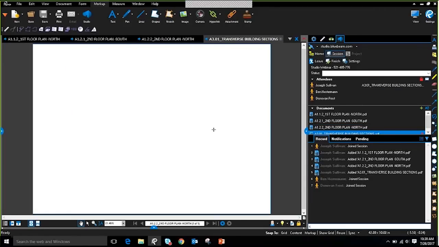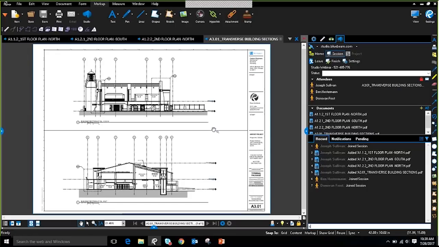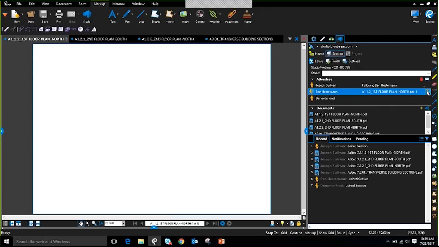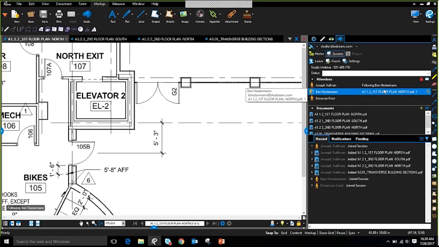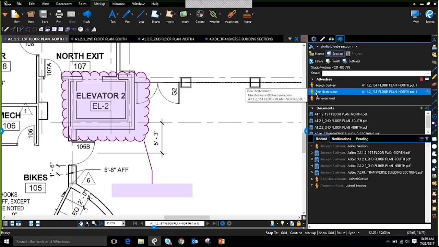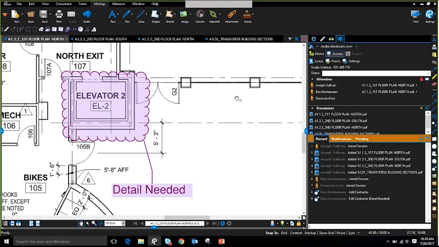Now, if I want to see exactly what Ben and or Donovan might be doing, I can hover over a name and you can see these little footprints. These little footprints will allow me to follow individuals and view their cursor, so I can take a look at exactly what they're doing as they're doing it. So in this case, I'm following around Ben. You can see I'm following Ben because now there's a really terrifyingly creepy blue shadow man standing next to him, right next to his name. In that instance, I can see he's dropping a markup, and he is doing this live.